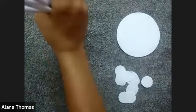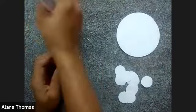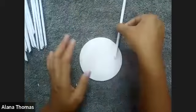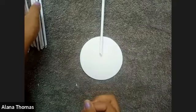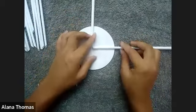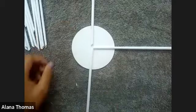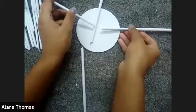So for now, everyone look here, please. I want you to stop working. I want you to keep these sticks aside and take your bigger circle. Okay, and what I want you to do is take your stick and keep sticking them like this. So first, I'm just going to keep four together like this, opposite to each other, towards the center. So make sure that it's in the center.